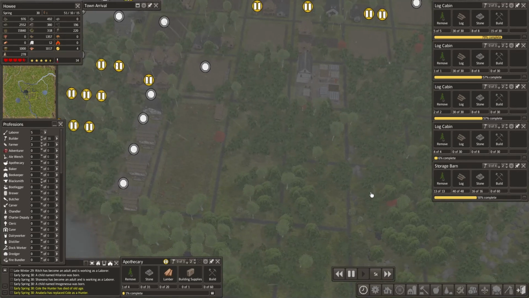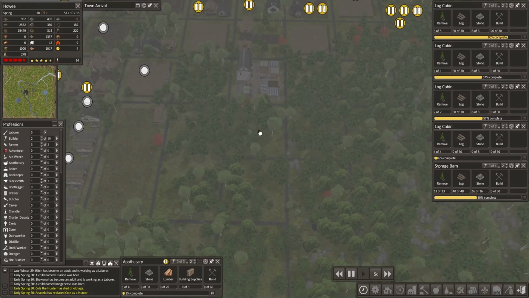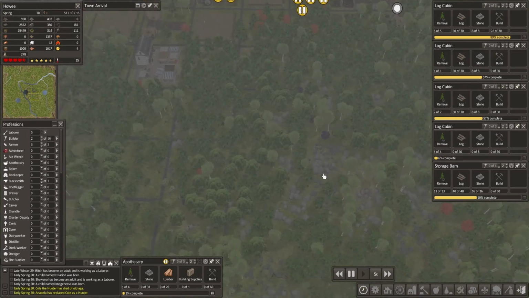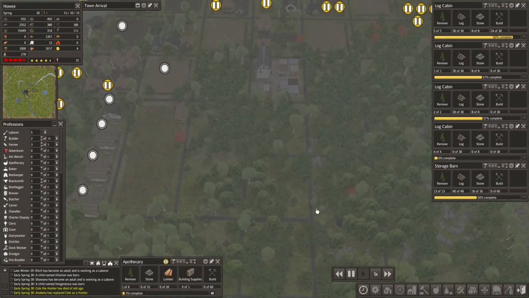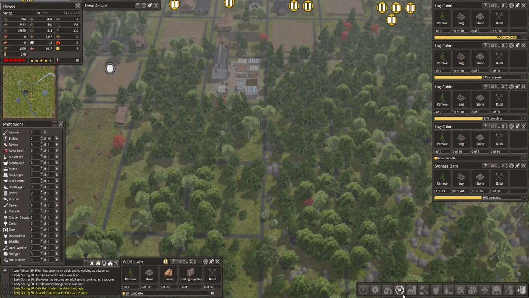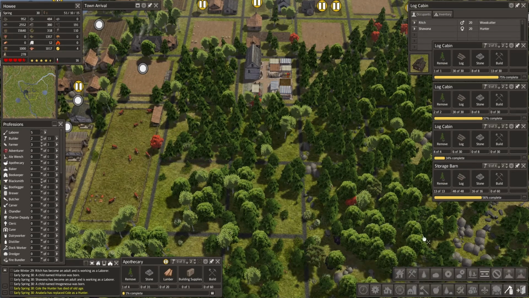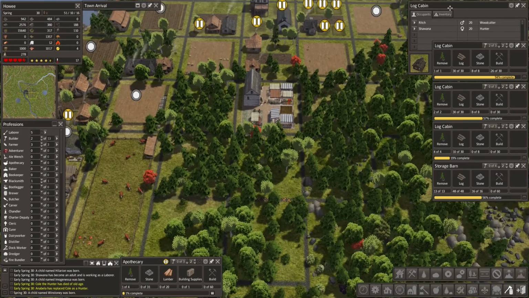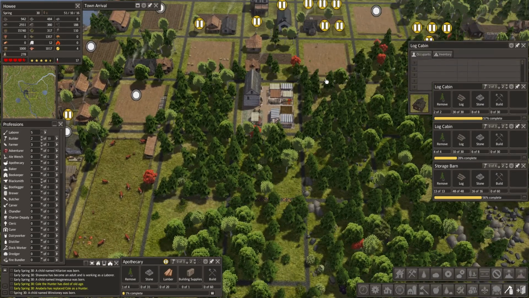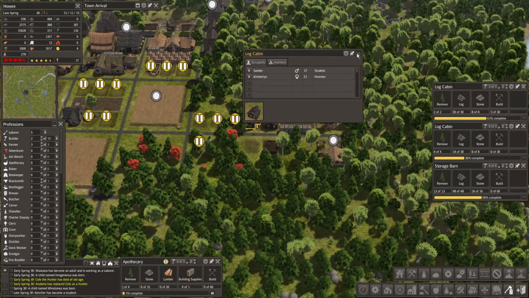And actually, I think I might want to have a pasture here as well. And here too. So let's pick this road and extend it to here, and remove the road that we've built there. Won't be any need for that. Log cabin. We're finishing up real quickly. That's nice.